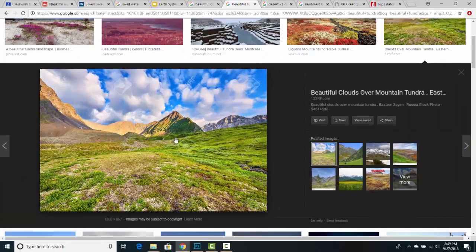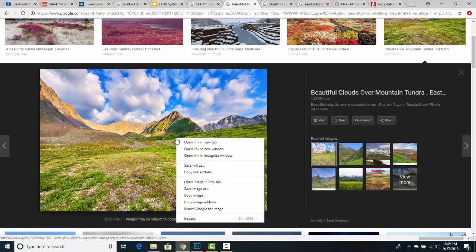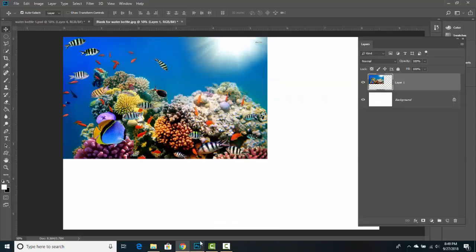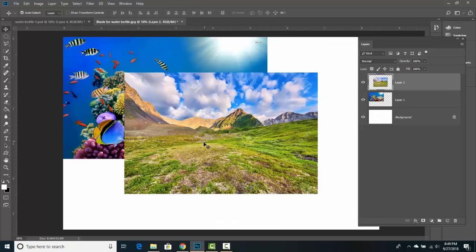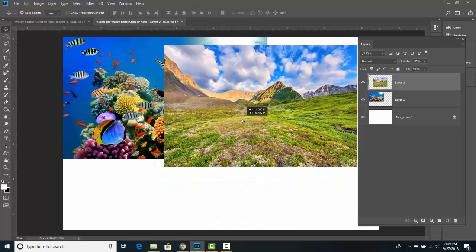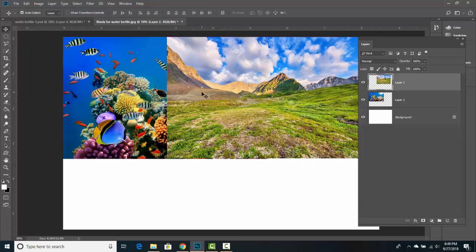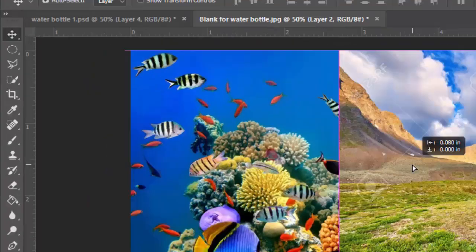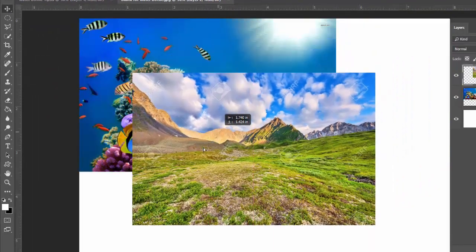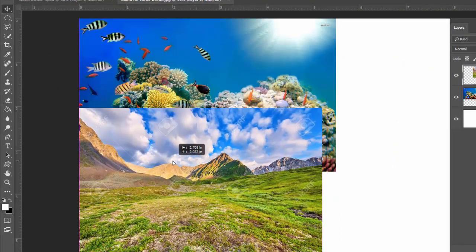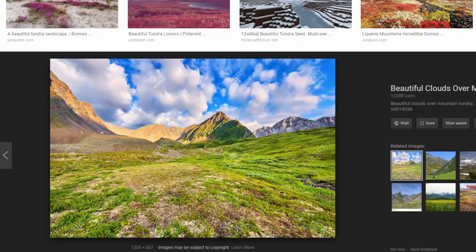So I've already pulled up some of these landscapes, and here we've got a pretty nice visual of a tundra. So we're going to right-click, copy image, return to Photoshop, Command V to paste, and what I'm going to do is shift these layers around using something called the Move tool. So at the very top of the toolbar is this little icon right here. You can click on an image, and then when you drag it, you can situate it anywhere you want on the canvas.